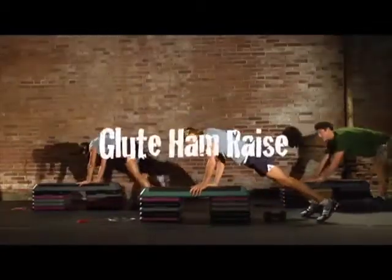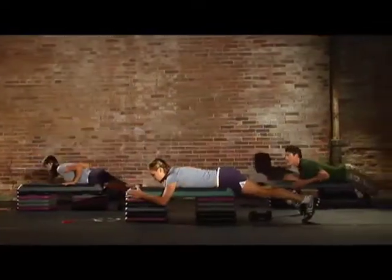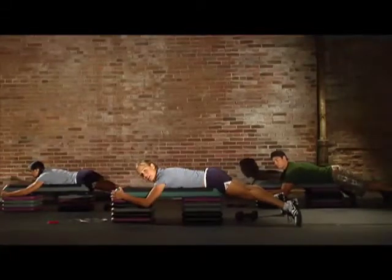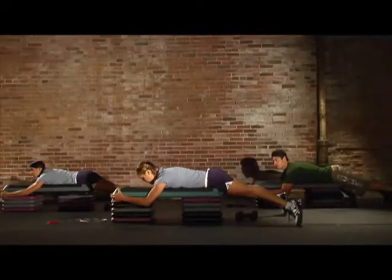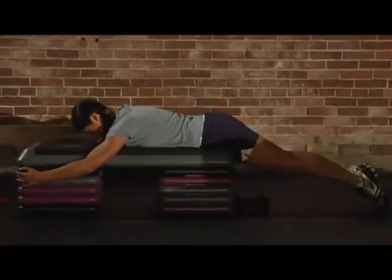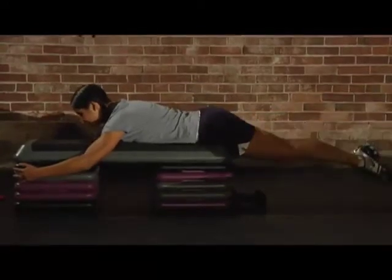Make sure the hips are hanging a little bit off. Toes pointed down, Alan and I have ours in a V coming together, Lauren's going straight up and down. 15 glute hammy raises, here you go. Take it 1, up. Get those legs straight, Alan, squeeze them together.